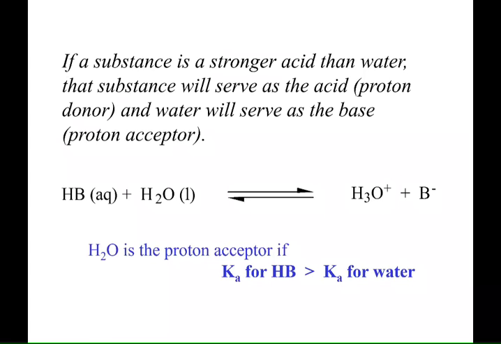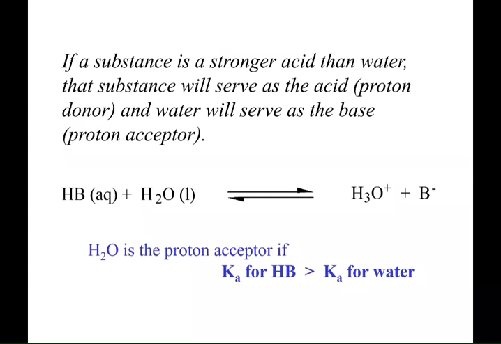So just a few more slides to finish up this intro to acids and bases. This is showing you a weak acid providing a proton. This HB provides a proton. It's picked up by the water molecule and it forms the hydronium cation. We talked about that. And the B minus, if you're going back the other way, is a proton acceptor, isn't it? So it's acting as a base, where it's an acid over there in the HB form. As the B minus, it's a base.